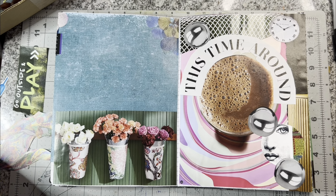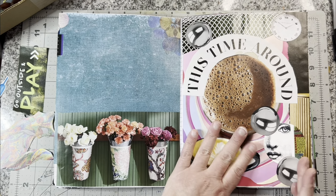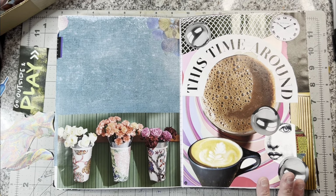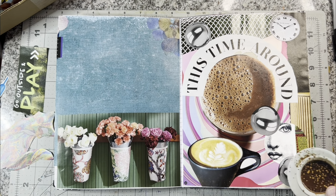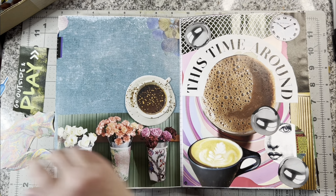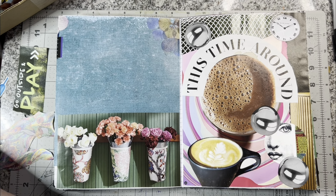No stress, just glue, mainly just cut and glue, but today we're just gluing. I feel like I had another coffee. I do have another coffee. Oh, there's another flower. I knew I'd find it. I do have another coffee. Maybe we'll go this page with the coffee.